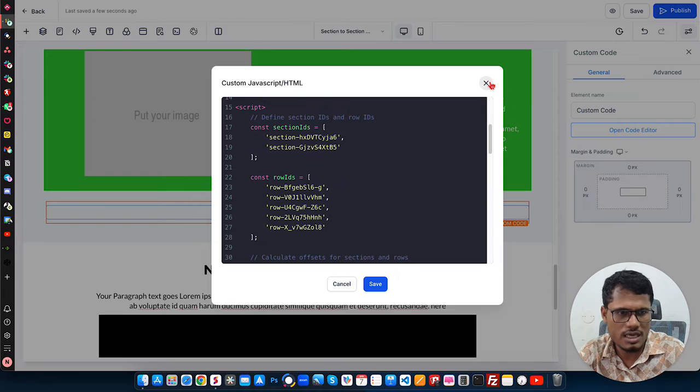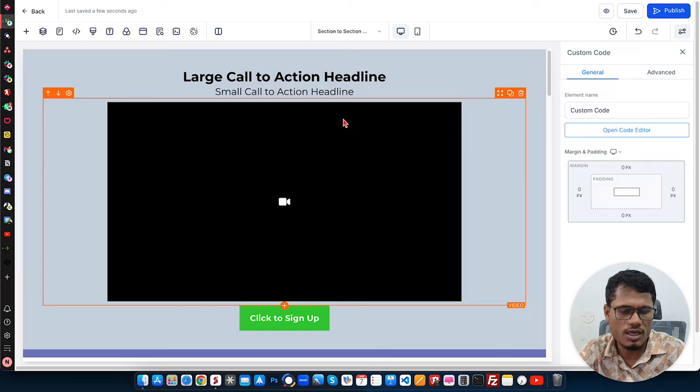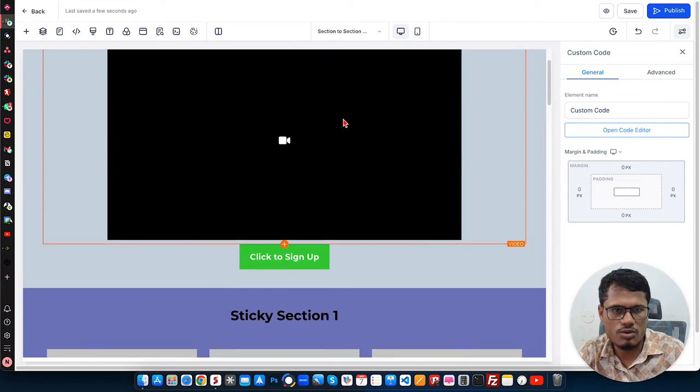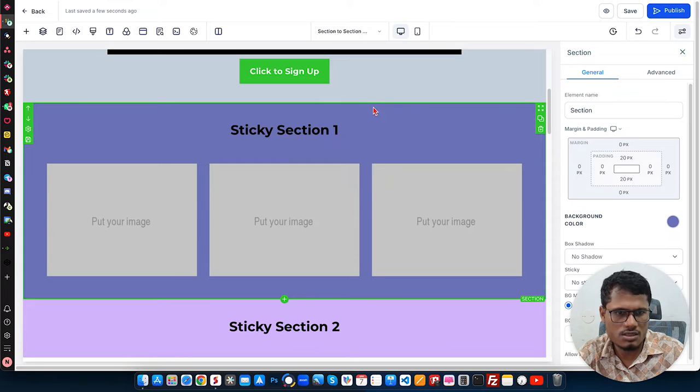For example, in this page I want to use both section and row as sticky. First of all I need to define which row and which section I want to make sticky. Here's my first section that I want to make sticky.